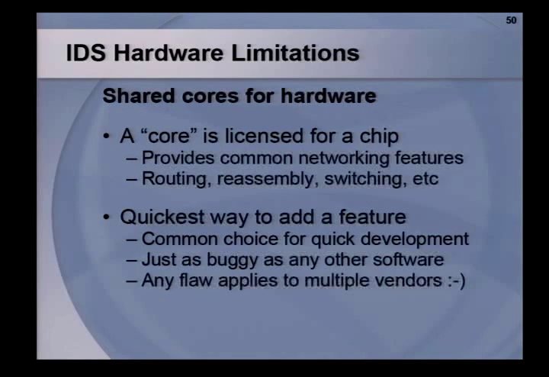Another interesting thing about hardware development, if you're building custom appliances, is something called a core. If you license a certain chip, oftentimes the vendor will also license certain cores for it. The cores are different software modules you can license for that chip to do a specific task. So you're trying to build an appliance that does firewalling and NAT and routing and all these other fun things.